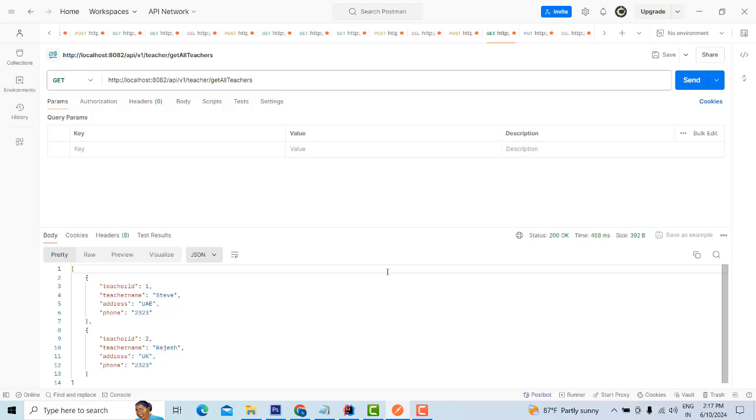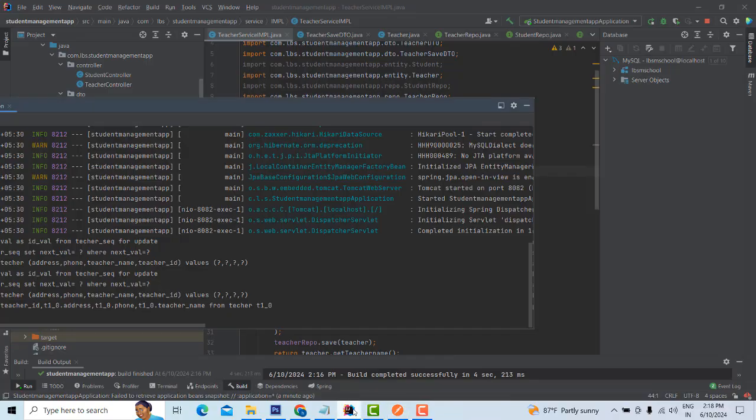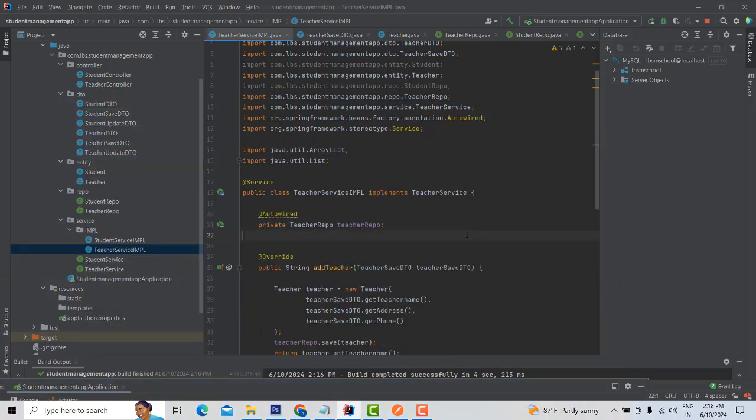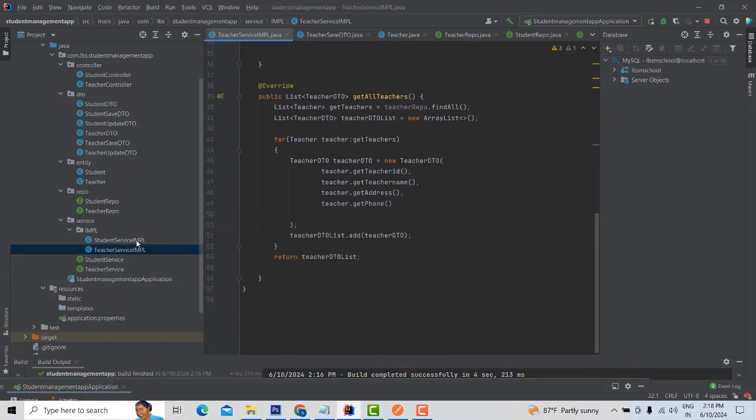Get the data. See, it's working perfectly well. Okay. Now let's continue with the other operations, which are edit and delete operations. Okay, we have to do the edit and delete operations.